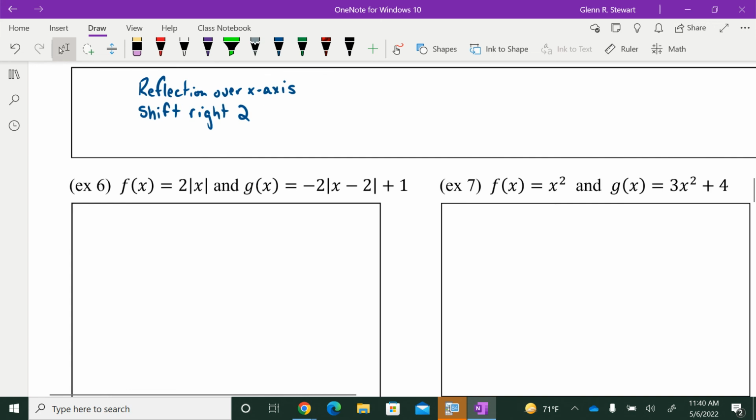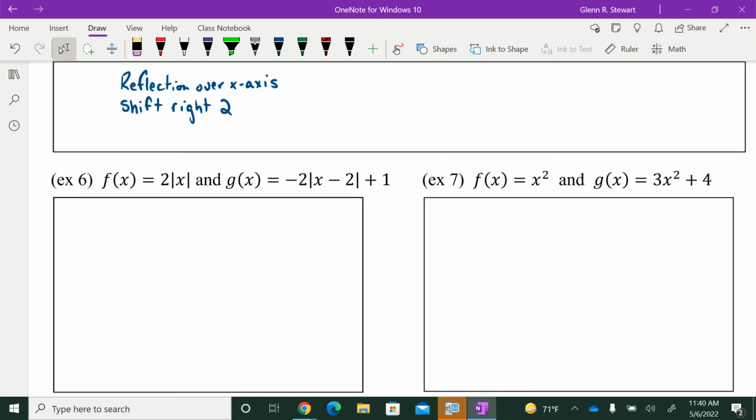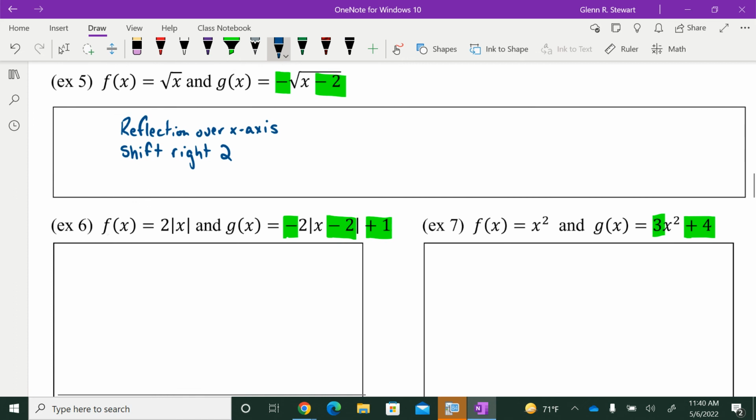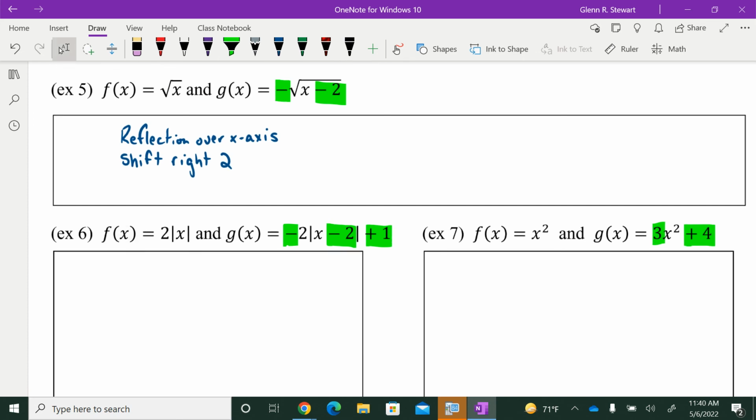All right. If you'd like to, try 6 and 7. Now, if you take a look at 6, it already has that 2 included. So really what I'm looking for is, do you know what these movements are? And then on 7, it starts with the x squared, the 3, and the 4. We need to figure out what those types of movements are as well. So go ahead, take a minute or two, see if you can figure those out. If you need to, you can still use the chart.